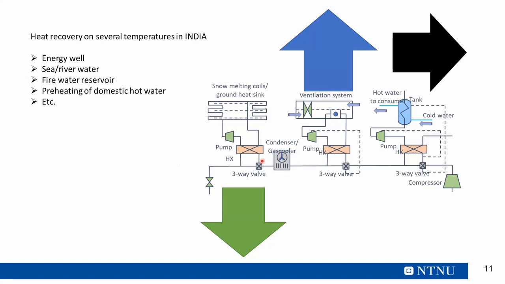But in our ambient conditions, we do not need to melt snow. We do not need to create hot air for our conditions. But definitely there are some applications which we could identify, and such systems could be designed, which we are going to discuss. So there is a possibility for CO2 to be used for a number of different applications. So we were talking about the training: how we need to design such systems, and how to create awareness.